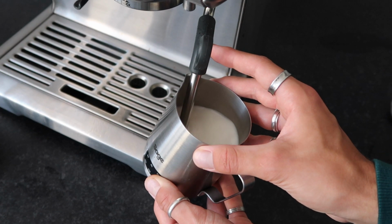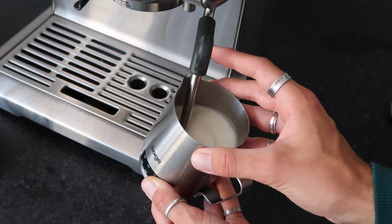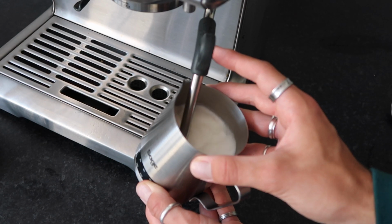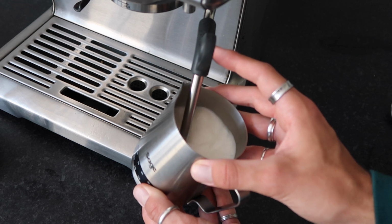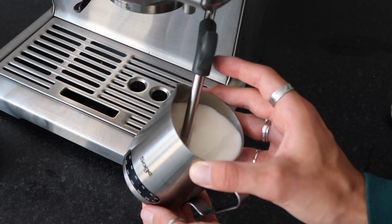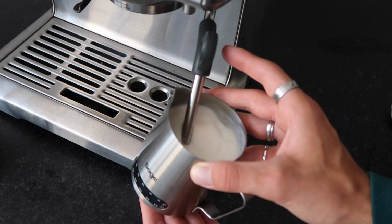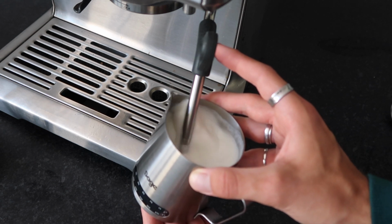I have the wand just slightly off of an angle and inside you can see that there's a whirlpool going on. So that whirlpool is going to incorporate any bubbles that you pop into your milk and make sure you get a beautifully smooth, glossy texture ready to pop in your espresso. Now with this jug, it's a really fancy jug. It has a little thermostat on the side, if you can see. This is great because if you aren't used to the temperature of milk, I always pop my hand on the bottom of the jug just to ensure that it doesn't get too hot. Scorched milk is not a nice taste, guys.